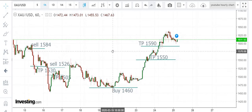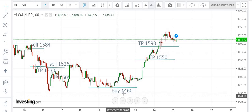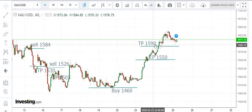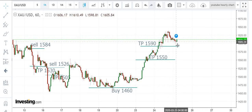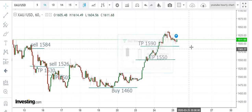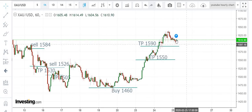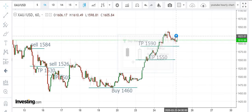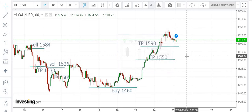If you see the hourly chart, this is what we did on our trades — we bought at 1460 and booked profit at 1550 and 1590 levels. Currently we are in a short-term consolidation mode and we expect prices to move higher. You can see this indication on the hourly chart — it is a doji star bullish, with medium reliability, but it says that we are going to move higher.